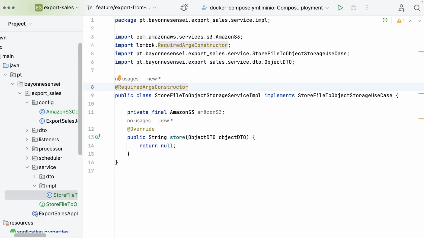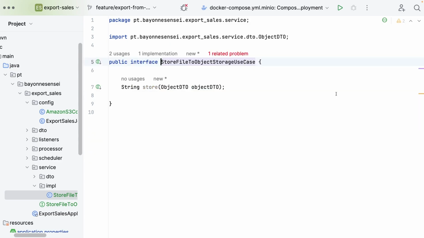So now that we have here the Amazon S3, I think the next thing that we are going to do is check if the bucket exists. So in order to do that, let's go back to our interface, our use case. We are going to create a new method that will allow us to create the bucket if it does not exist.